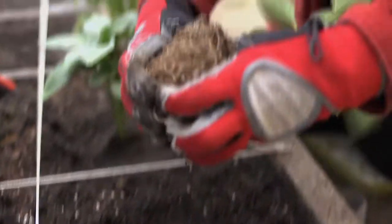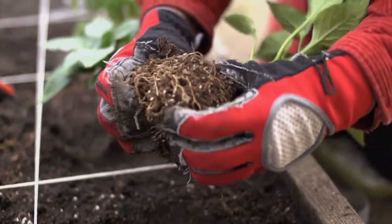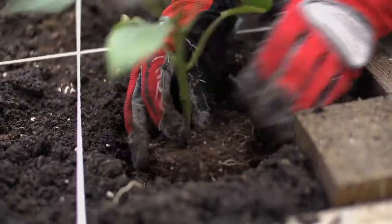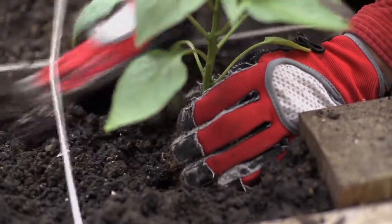So again, I'm going to take this plant, pop that root ball, make sure that those roots are nice and free so they can grow out and be strong. And I'm going to put a little bit more in there. And that looks like about right. So I'm going to go ahead, plant that guy.